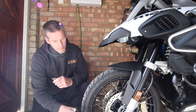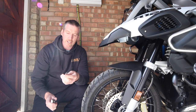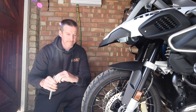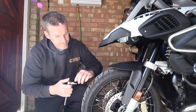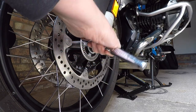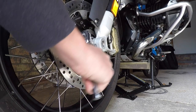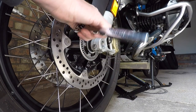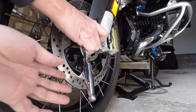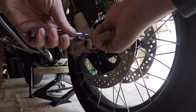As a reminder, for the pinch bolts at the front here you're going to need a T45 Torx set, one either side. Just loosen those off — they don't need to be backed all the way out, you just loosen them off. Right, there's one loosened off, let's get the other side done.